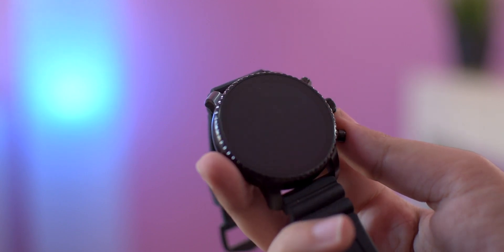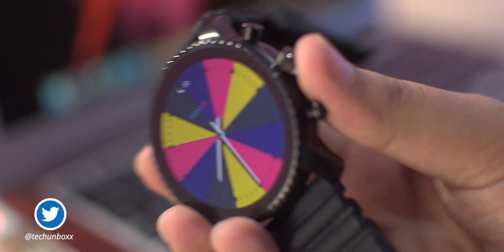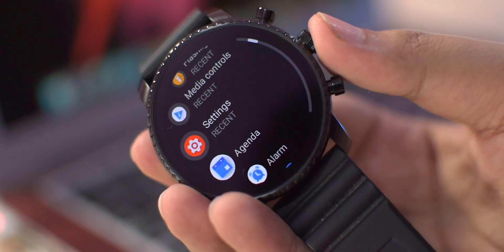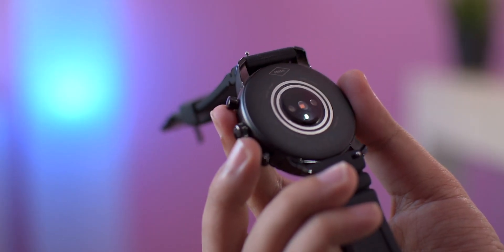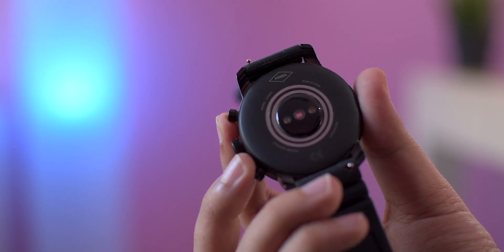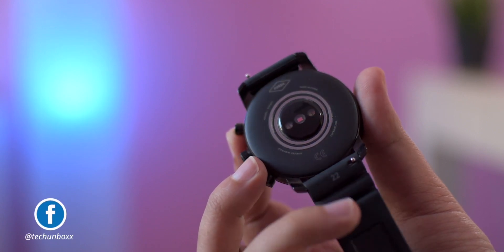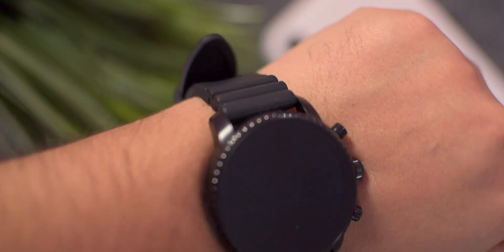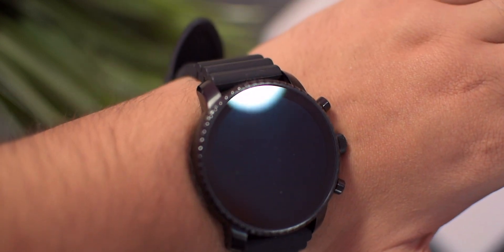It comes with a matte black metallic casing with a stainless steel bezel. There are three physical buttons on the side of the watch — the middle one launches you into the app drawer, can be held down to launch Google Assistant, and can be twisted to scroll through screens. The buttons above and below the crown are programmable and can be used to create quick shortcuts to most regularly used apps. Around the back is a heart rate sensor — while it does protrude slightly from the watch body, it doesn't really impact how the watch feels to wear. The Explorist HR also has a 3ATM water resistance rating and can survive a dip in water up to 30 meters.